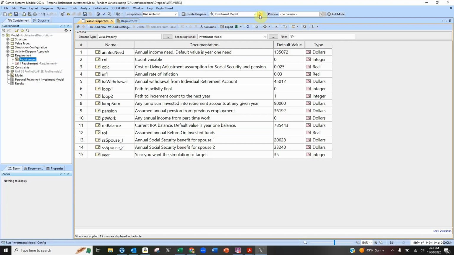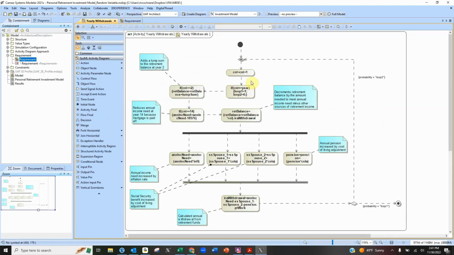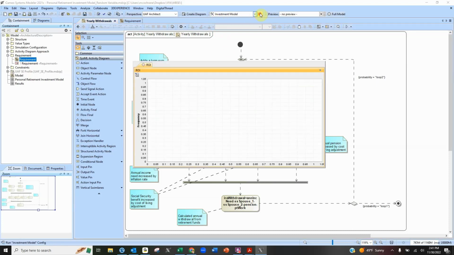So let's run the simulation, and remember that one loop of this simulation here is going to be equal to 1 year. So keep in mind that when you do a Monte Carlo simulation, one run is going to be 35 loops if the number of years we're looking at is 35 years. So it's not going to run really fast. If you put in 1,000 runs, which is what we did, it's going to take a long time. So I'm only going to let it run for about 100 runs so we can see what the results are. So let's go ahead and run the simulation.